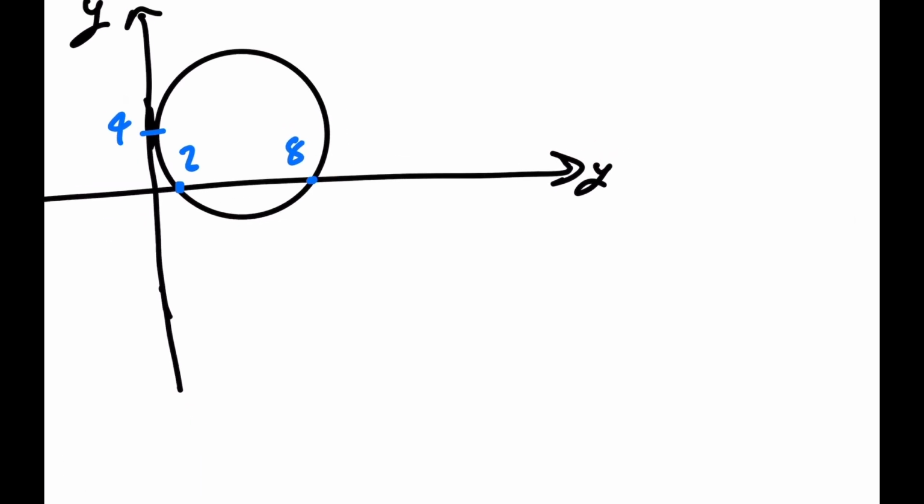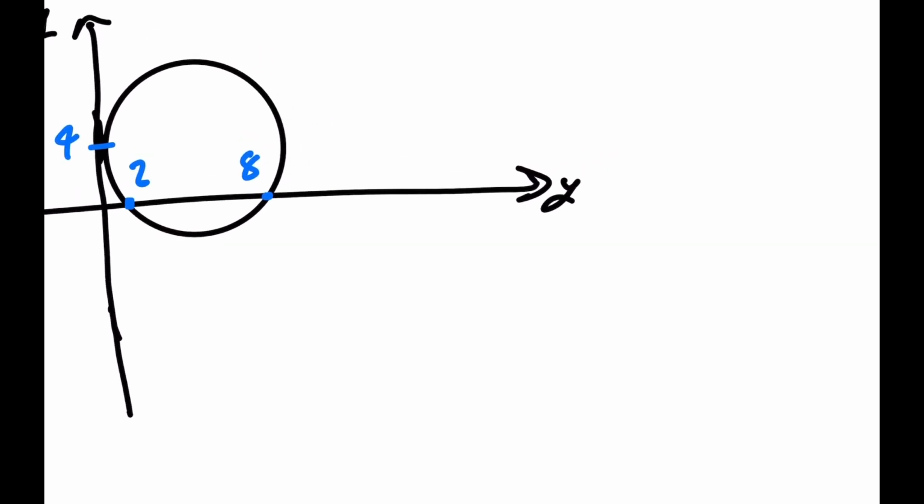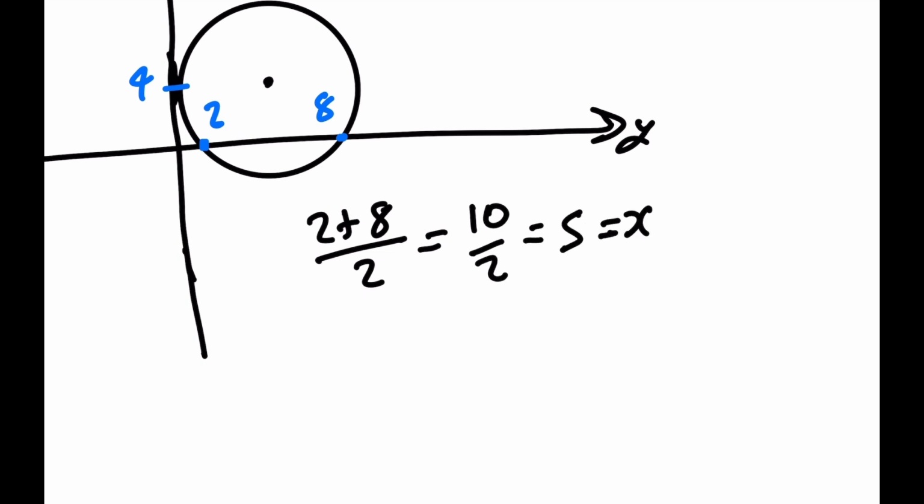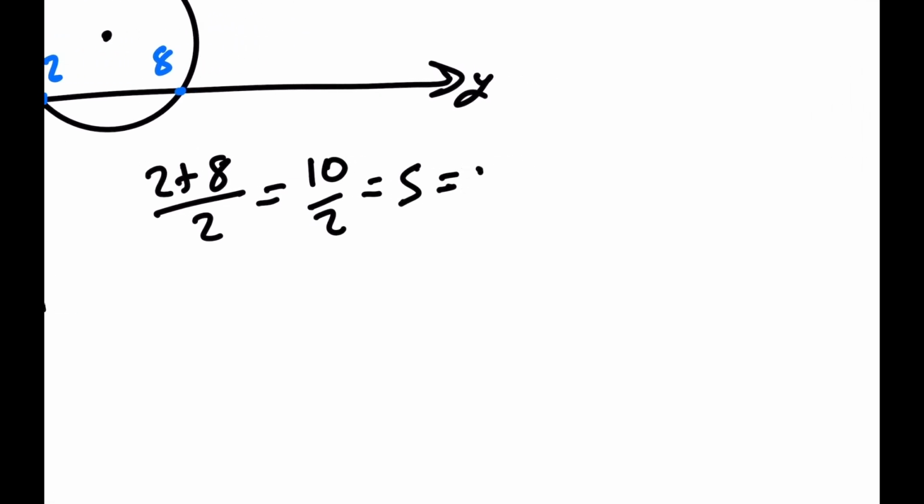So how would we do this? Using everything that we've learned, we know that the center of the circle, because it's in the middle here, this is the center, would lie halfway in between this point and this point. Let's find the x coordinate. If it's halfway in between, we'll do the value of the midpoint, which is equal to 10 over 2, which is equal to 5, which is the x value of the midpoint. So we can just call this a.